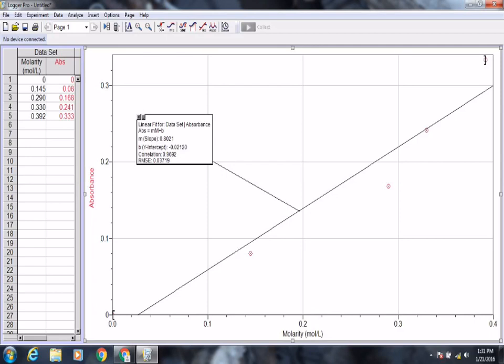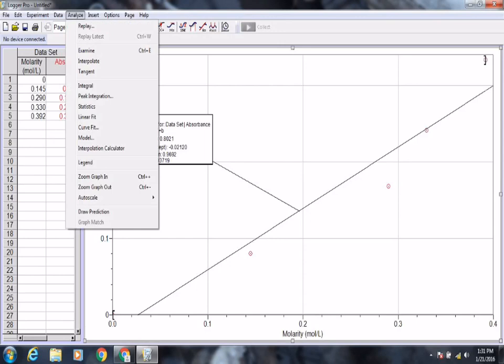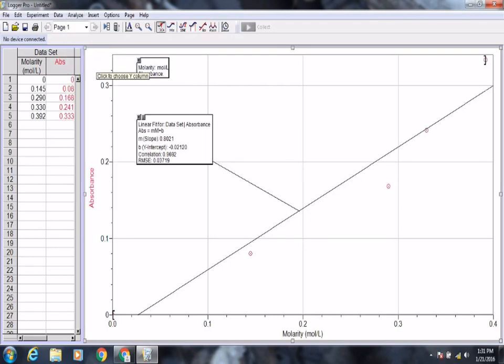Okay. We need to go ahead and let's say that you got an unknown absorbance. Let's say we got 0.200, just because it's easier. So remember, there's a few ways you can do this. Up under, I think it's Analyze, is there interpolate? Okay. Now what interpolate means is basically to interpret your calibration curve.